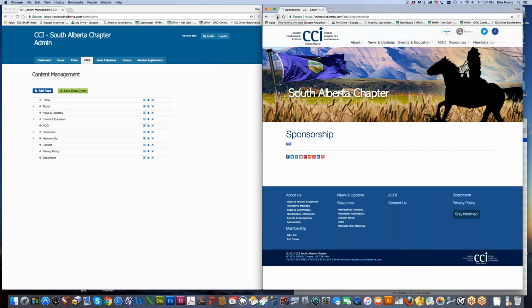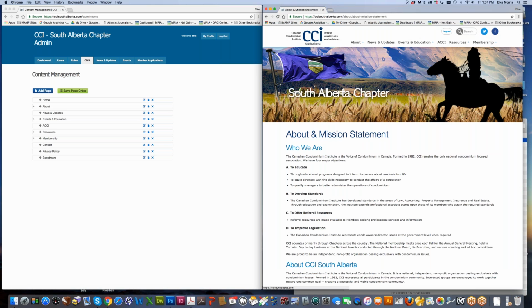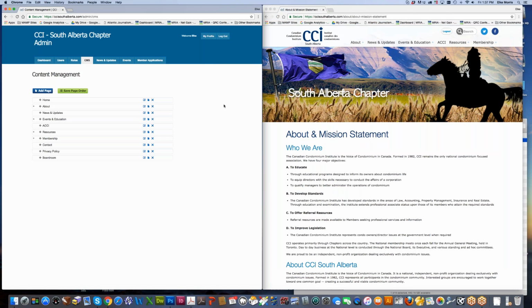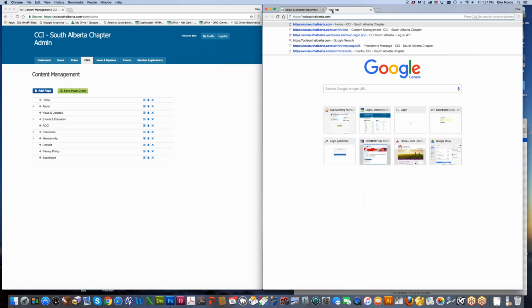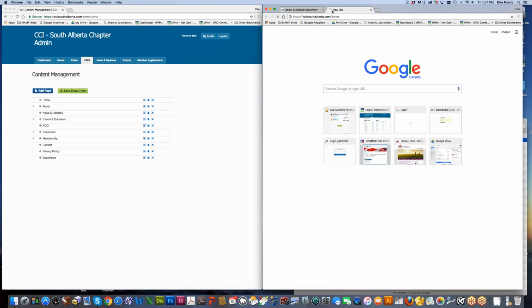Just because of the setup for a sponsorship page, I don't know if we do it in a table format. This is another thing I wanted to show you actually. Hold on. There's a style sheet which I'm going to give you as well.